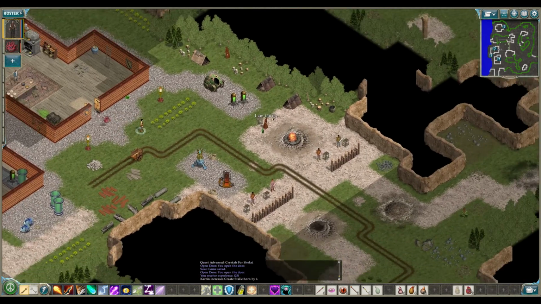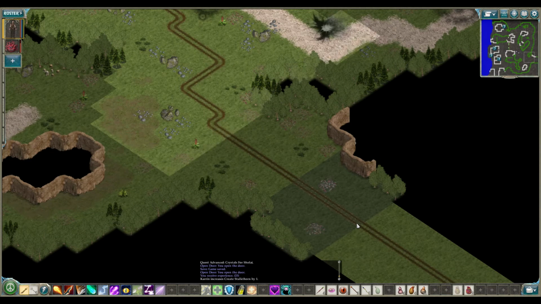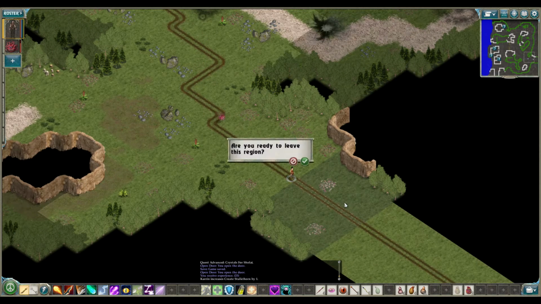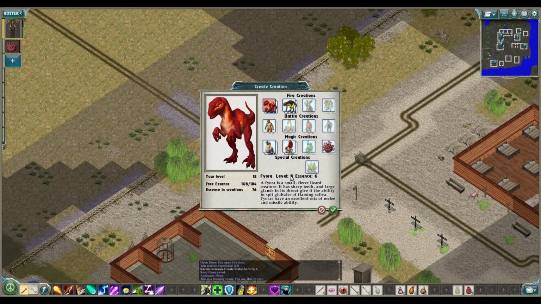And so I need to go back to Bucktown, or Buck whatever it's called. But I need to go get my other creation. So when we do that, I never remember where Triola is. Right there. Okay. So now... there it is. You needed 2. Your battle shaping skill is 1. So it's a special creation.